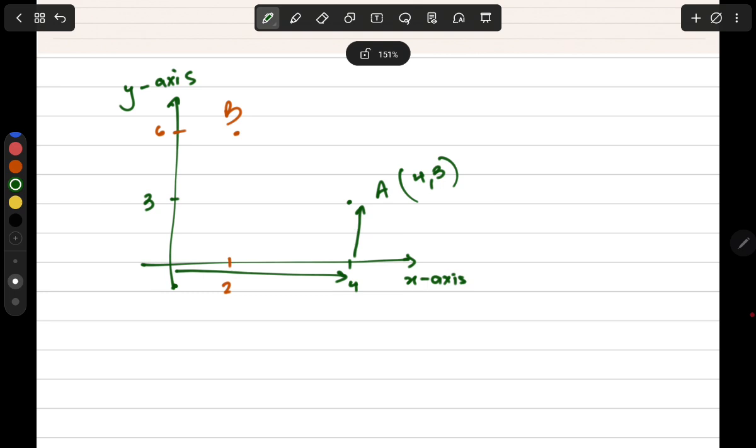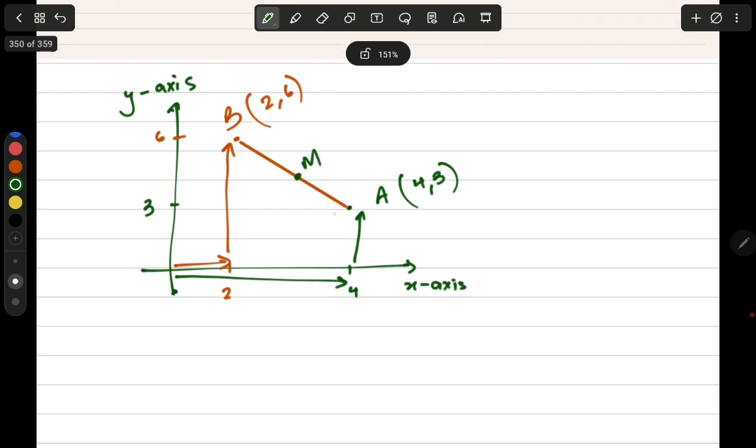However, if coordinates are addresses, then naturally Cambridge begins asking how far apart are 2 addresses. Let's say another address is at B, which is 2, 6. So 2 units horizontally from the origin and 6 units vertically from the origin. So now Cambridge is going to ask how far apart are these 2 addresses, which is the distance between these 2 addresses, right? What's exactly halfway between these 2 addresses, which is going to be the midpoint? How steep is the road joining them? So if you're moving from A to B in this direction, or if you're coming down from B to A in this direction, then what is the steepness like? And everything else follows naturally. So we are going to begin with the midpoint.